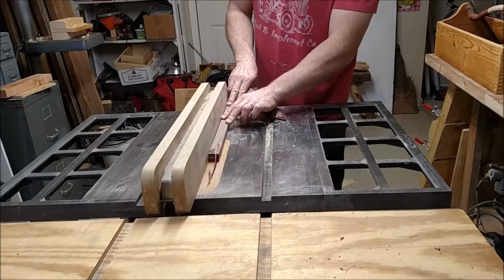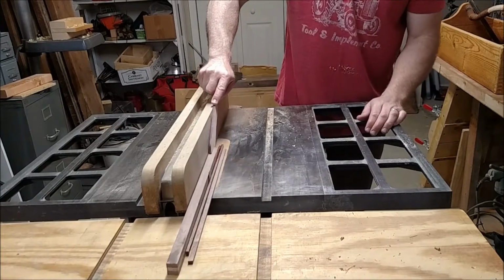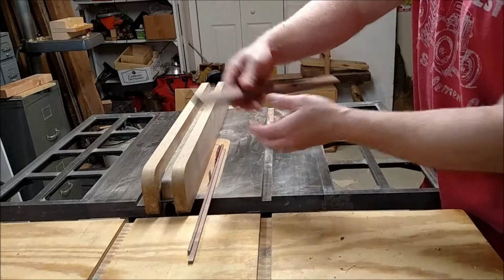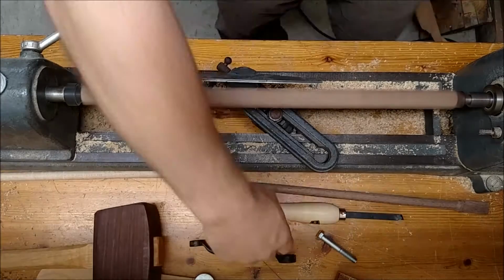These drumsticks were going to have a piece of maple in the center with two pieces of walnut sandwiching the piece of maple in between. And I'm just cutting to about 3/4 inches square here so that I have a piece of stock material to turn on a lathe.